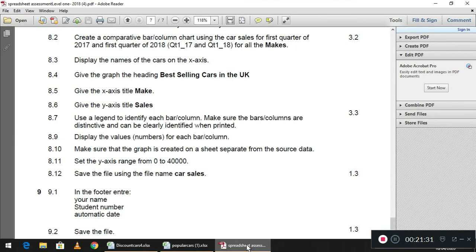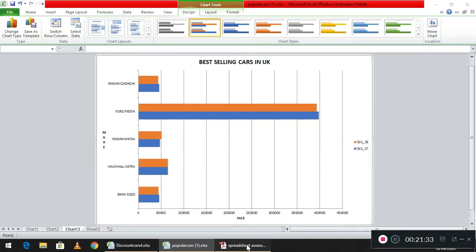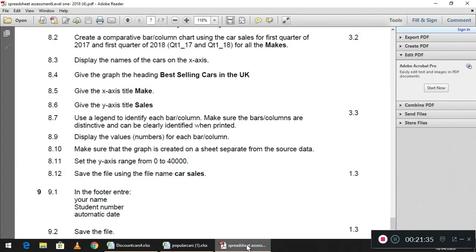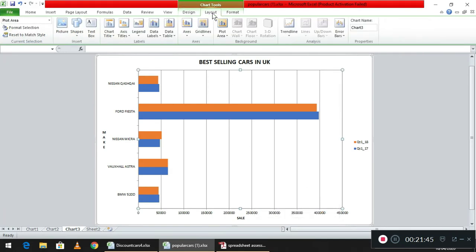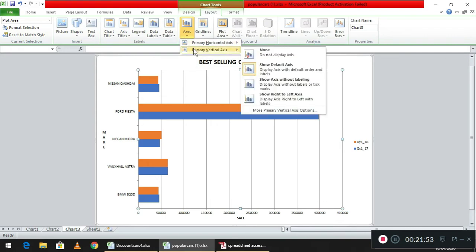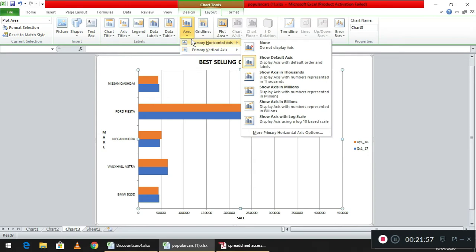Alright, and set the y-axis range from 0 to 40,000. Set the y-axis range. So let's select the y-axis format. Do we have to click on layout? Data label, axis, bars, axis, y-axis, vertical axis, primary horizontal axis.